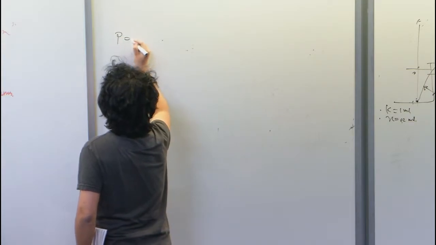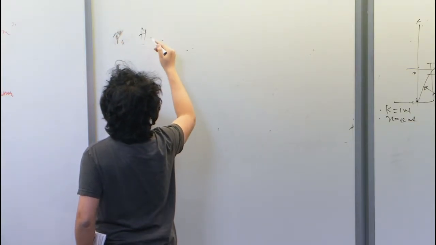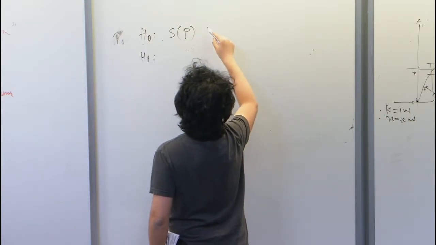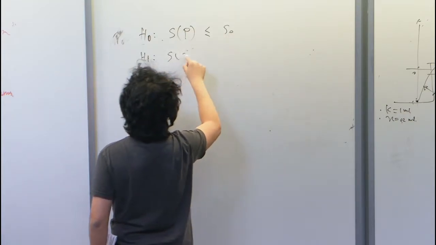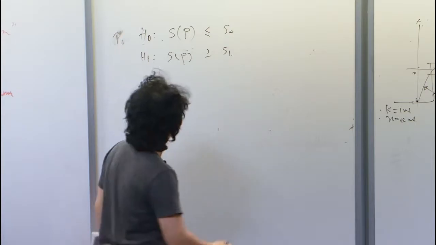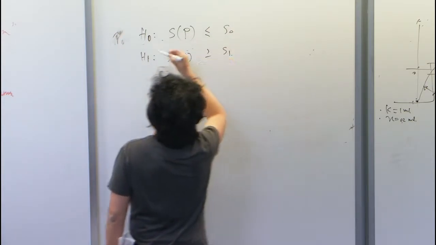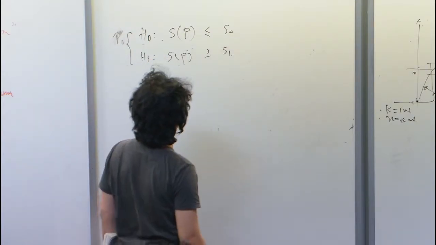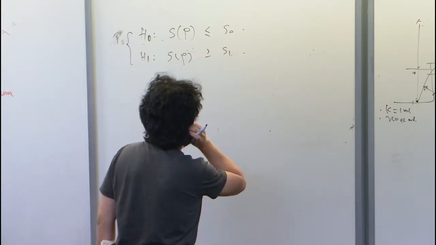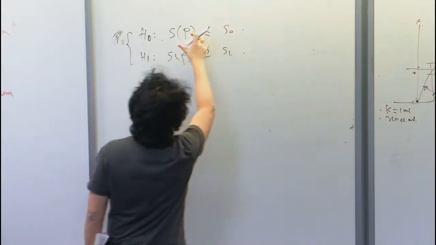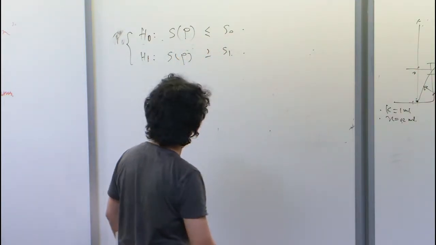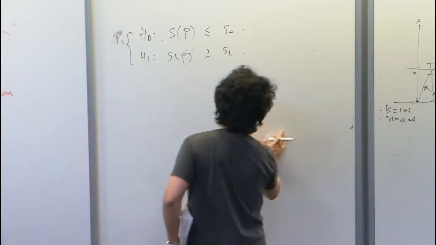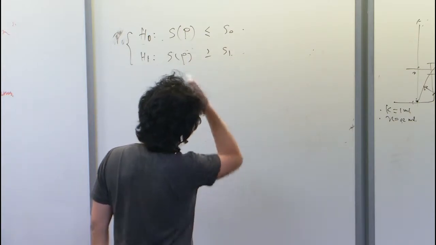So you simply want to solve the following problem. In fact, there are two hypotheses to test. One is that the support size of P is less than something, S0, and the other is that the support size of P is bigger than S1. So you want, of course, to maximize this gap to the point that with n samples, you won't be able to distinguish. So it's a composite hypothesis testing. You need to design some good convex combinations on these two hypotheses so that their convex combinations become almost indistinguishable. But I just want to say the main idea of designing these distributions, which are random.